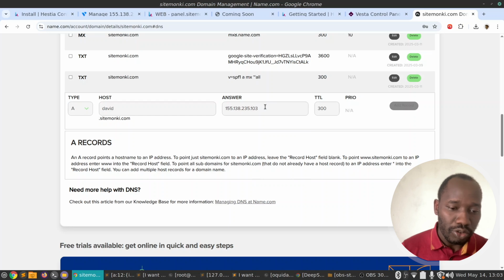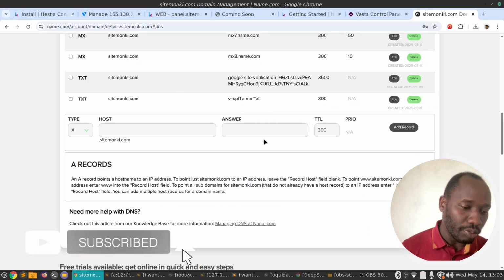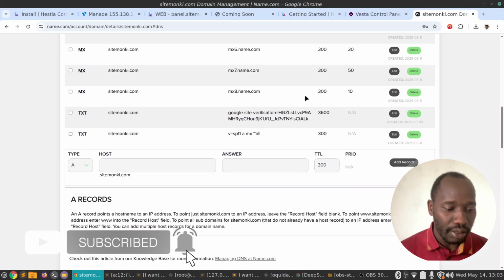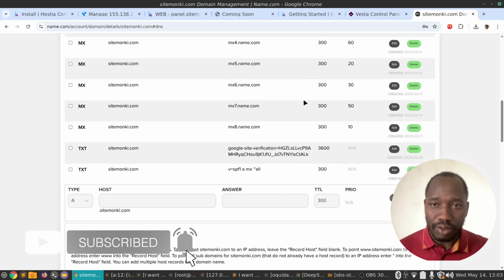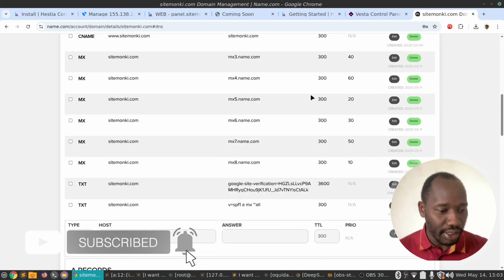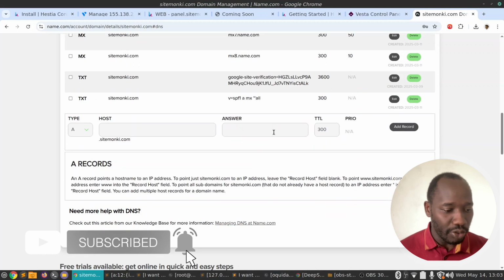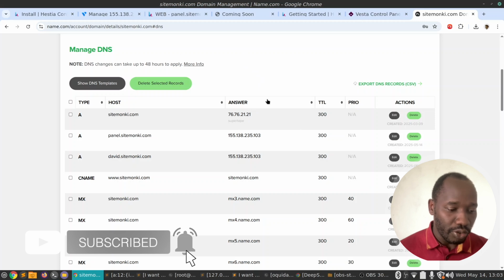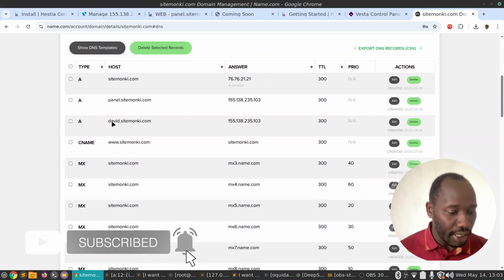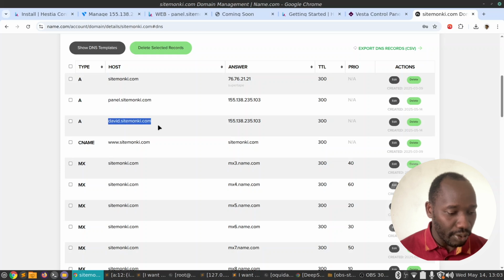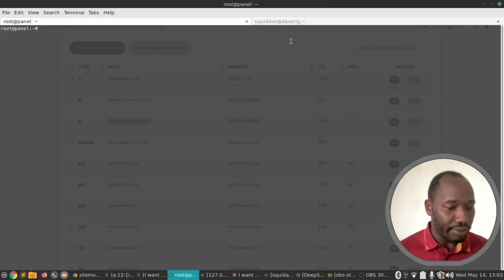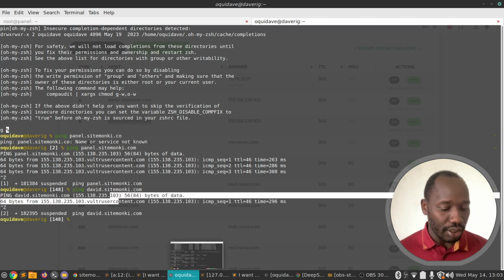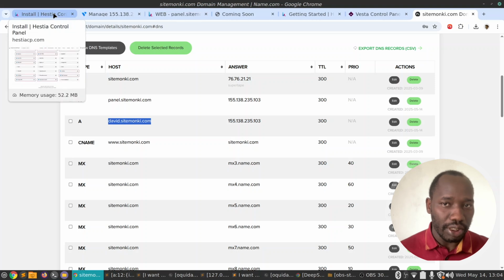One thing I like about name.com is that the DNS resolution time takes a very short time. For most DNS hosting providers, it could take 24 hours, 48 hours, and so forth. But with name.com, their name servers are super fast. They propagate across the internet real quick. So you can imagine I've just added this subdomain here, and I bet it's already available. Like, I can easily access it. So if I just did a ping, you can see it's already pointing to Vultr, right? So you definitely want to check out name.com.